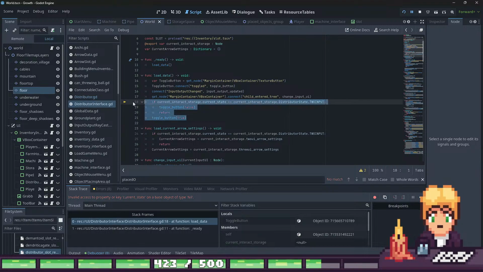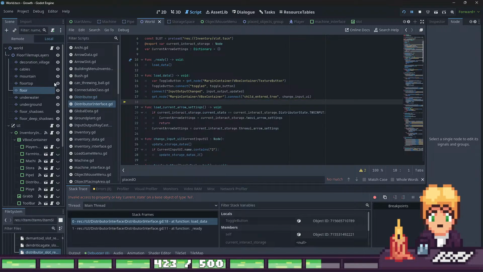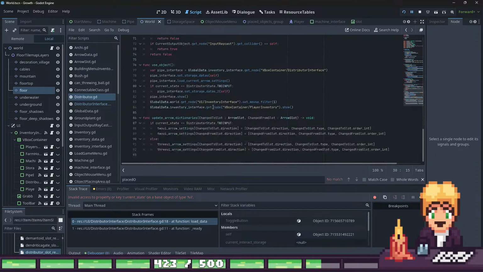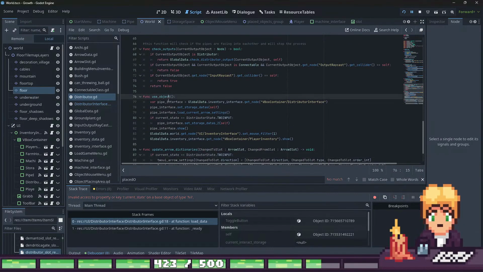This load thing I shouldn't do here. It's when we interact with it. Use object. Huh? Oh, alright.